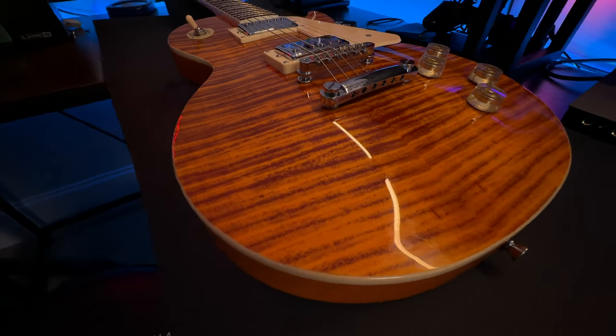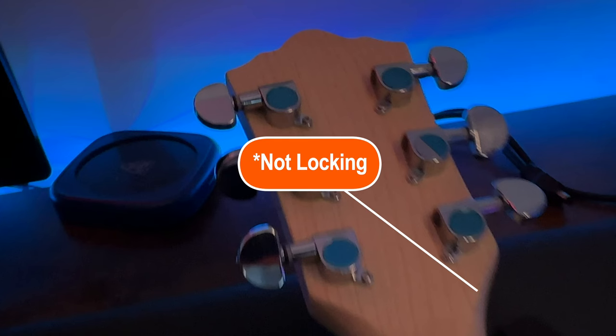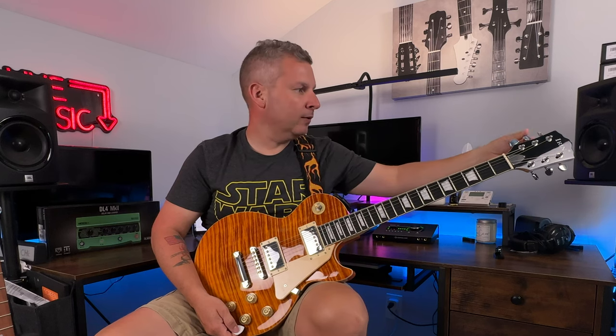The finish was actually kind of cool, even though it's just like a picture that's laminated on here, but... The back and body are mahogany. They claim it's a rosewood fretboard. It might be. Maple neck. Locking tuners. The tuners actually, you could feel like a little rough edge on them. Like they're not machined too well or finished, I guess you would say. Straight out of the box.